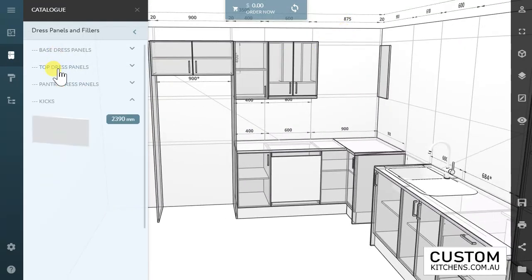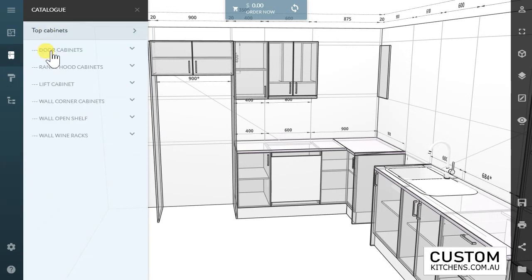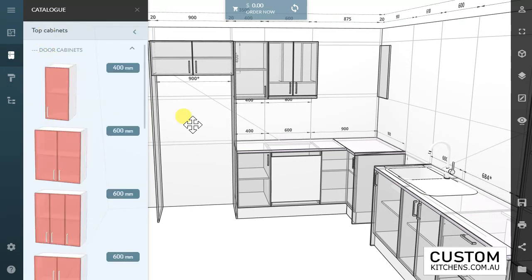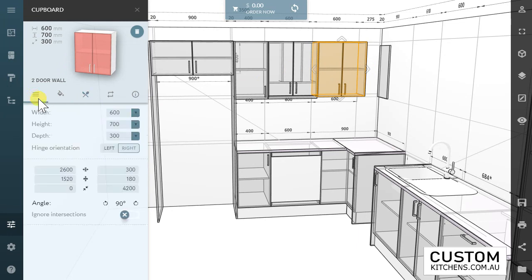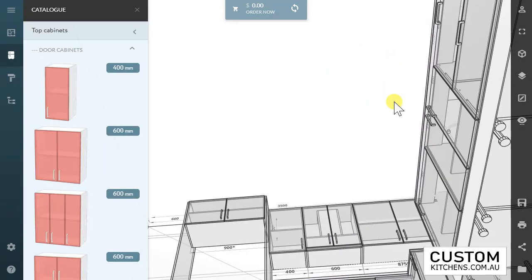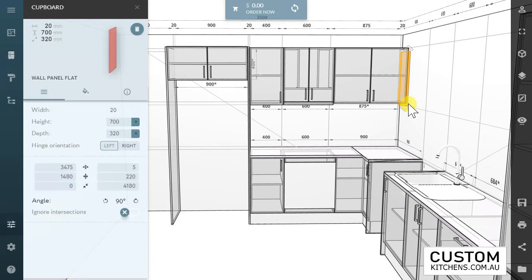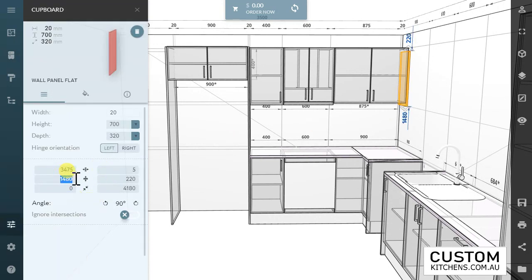And the 2-door carpet cabinet will be 875 wide. Bring it over. 1500.